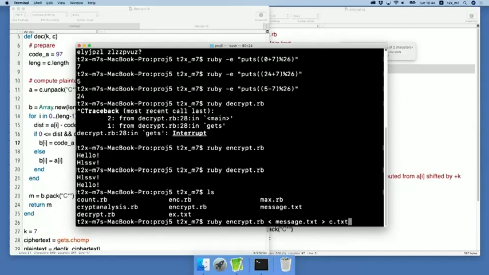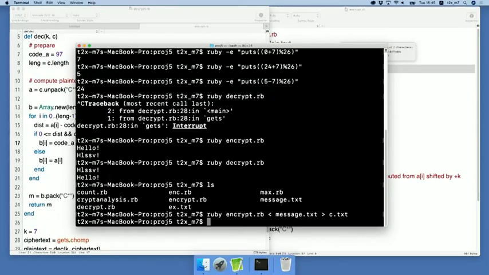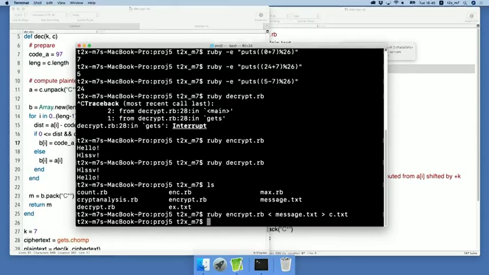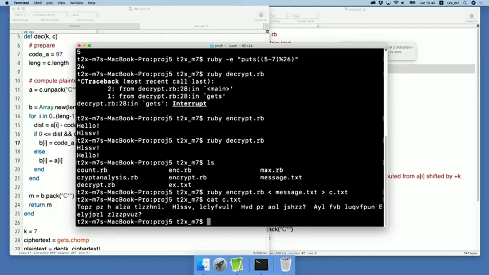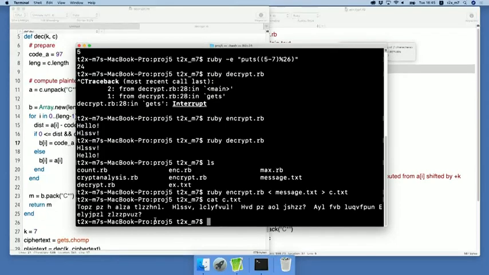Okay. Let's see what is stored in this c.txt. Cat c.txt. Okay, so this is the encrypted message created from the message.txt.